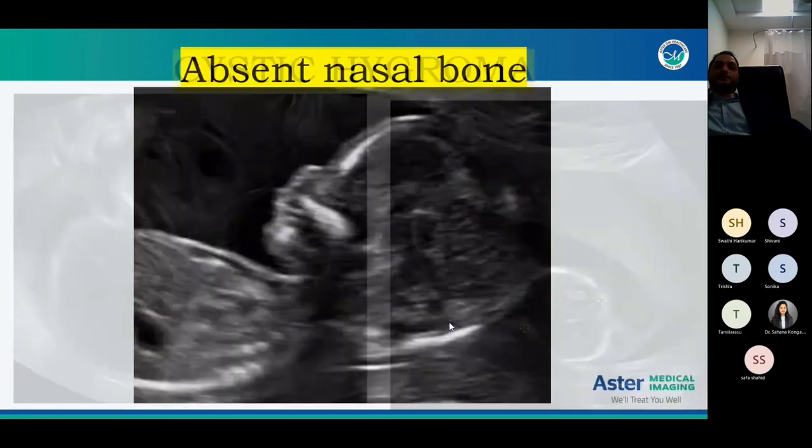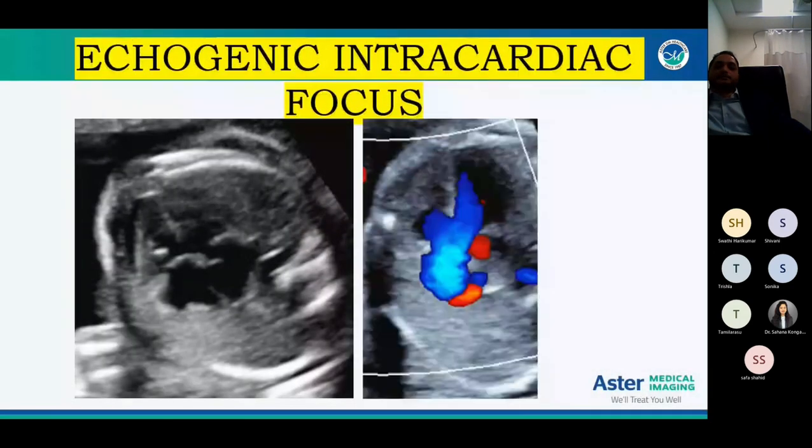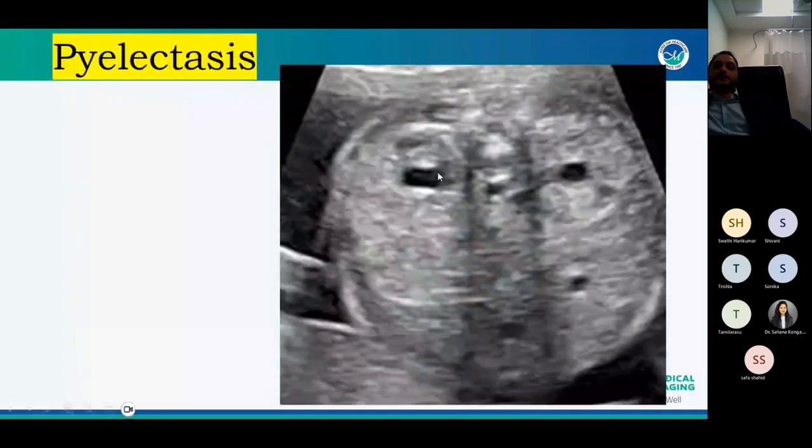Now coming to the next soft marker, the fetal renal pyelectasis, renal pelvis dilatation, more than 4 mm in pregnancy less than 28 weeks of gestation, and more than 7 mm dilatation after 28 weeks is known as pyelectasis. So if there is gross dilatation, for example, before 28 weeks, it is more than 7 mm, then we classify that as a UTDA 2 to 3, that is urinary tract dilatation, antenatal 2 to 3 category.